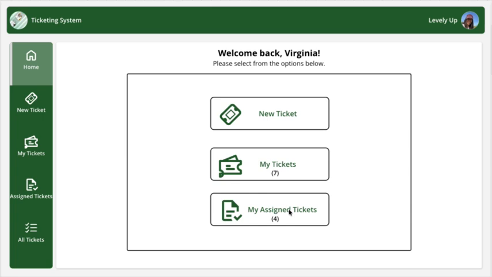Automate. And so some of the automations that I created for this: once a ticket is submitted, you get a notification email. When a ticket changes status, the person who submitted the ticket will also get notified. When a ticket is assigned to a technician, they will be notified that they've been assigned to that ticket. And then I also created an automation to archive old tickets that have been completed. So any tickets that have been closed for longer than 30 days, those will automatically get archived into a mirror Microsoft list that is our tickets archive list.